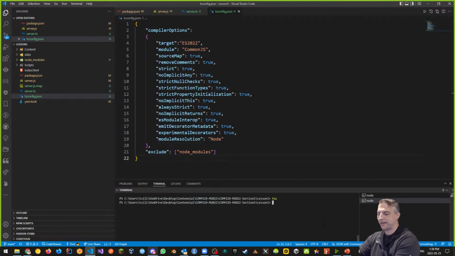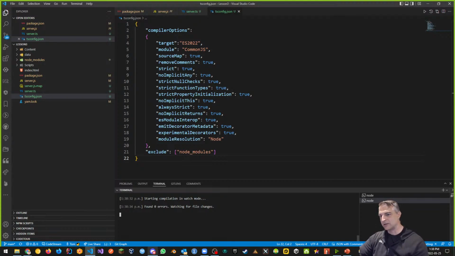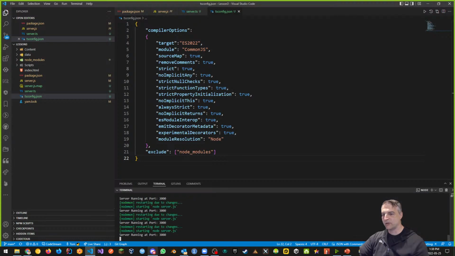And that will transpile everything for you. There it is. If you want to make a watch task manually, you can do that too. You can just type in tsc -w, and that'll do the watch task for you. So that's something that you can do whether or not you can make your watch task work.